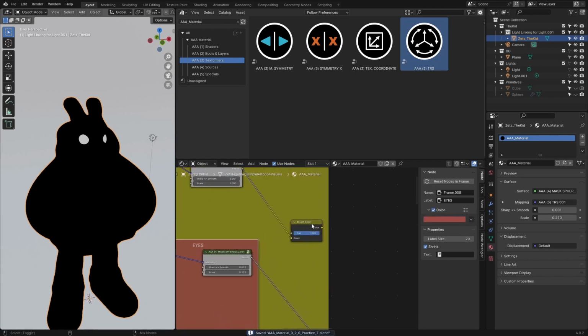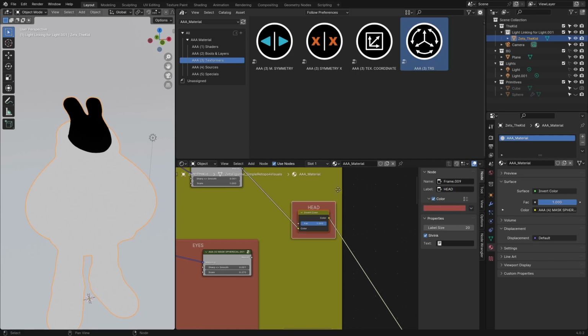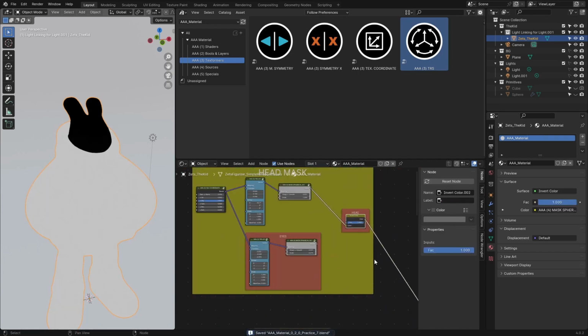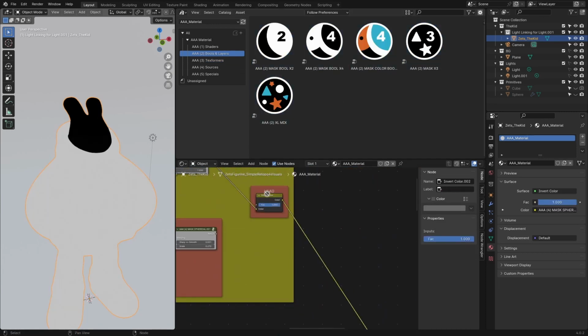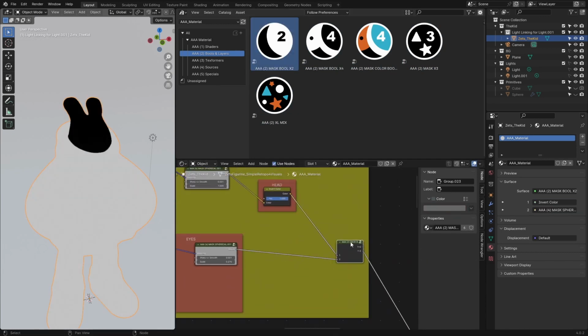I have also decided to color all of the nodes that come with the AAA material just so I know which nodes are repeating. And then when I zoom out, it's easier for me to see where I have used the same node.